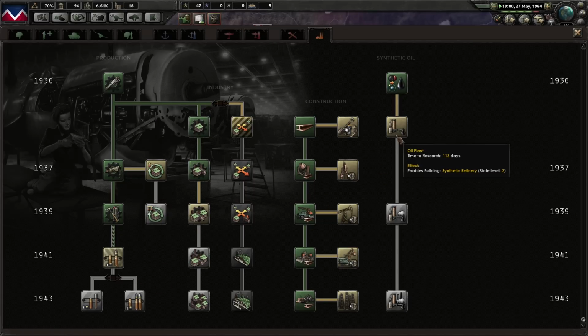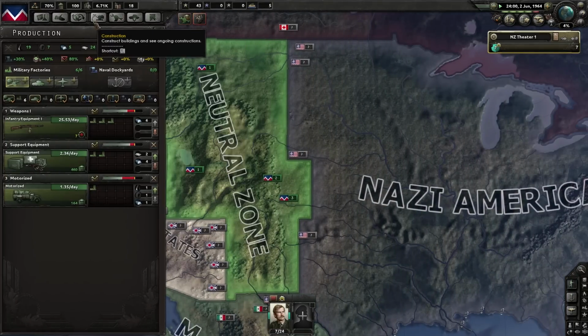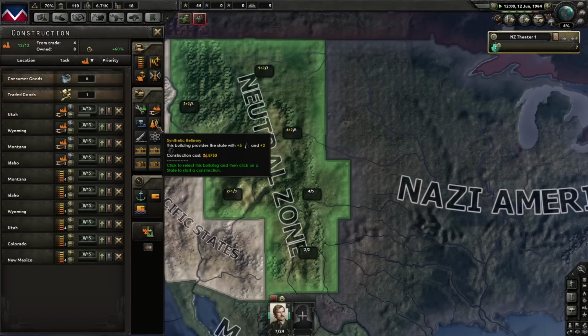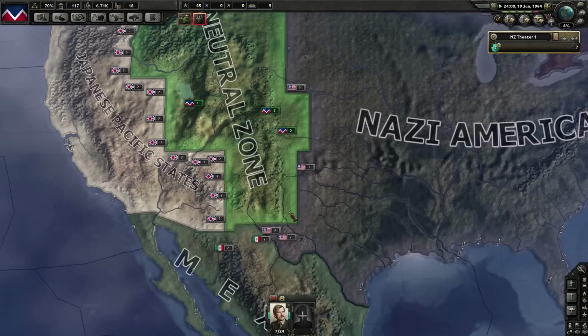You're done with everything, so 113 days for that one. Just start it. At some point I will build it. I think, oh, over here, I think it gives me rubber and oil, yeah. With 5 oil and 2 rubber, so I guess we're gonna put it, well, I just can put one in here. I need to expand my building slots in the areas.